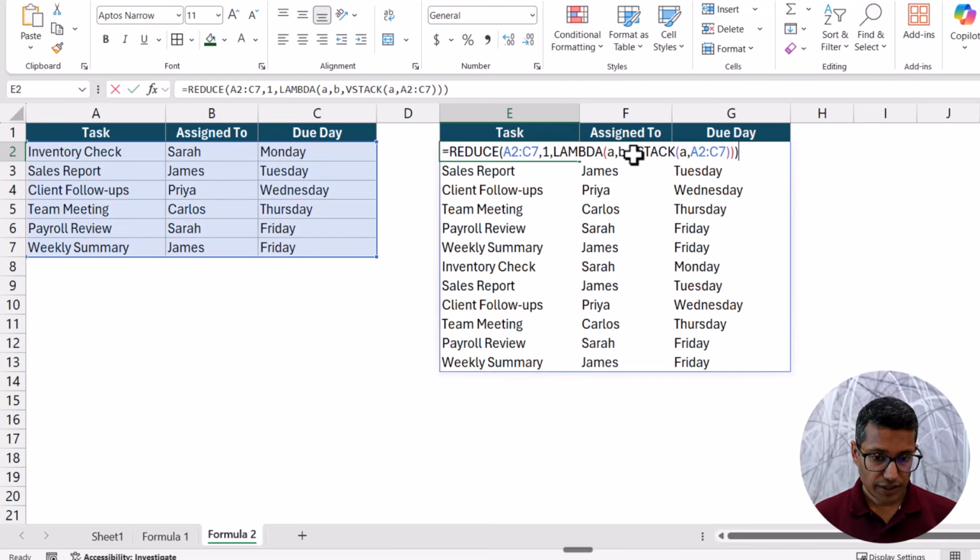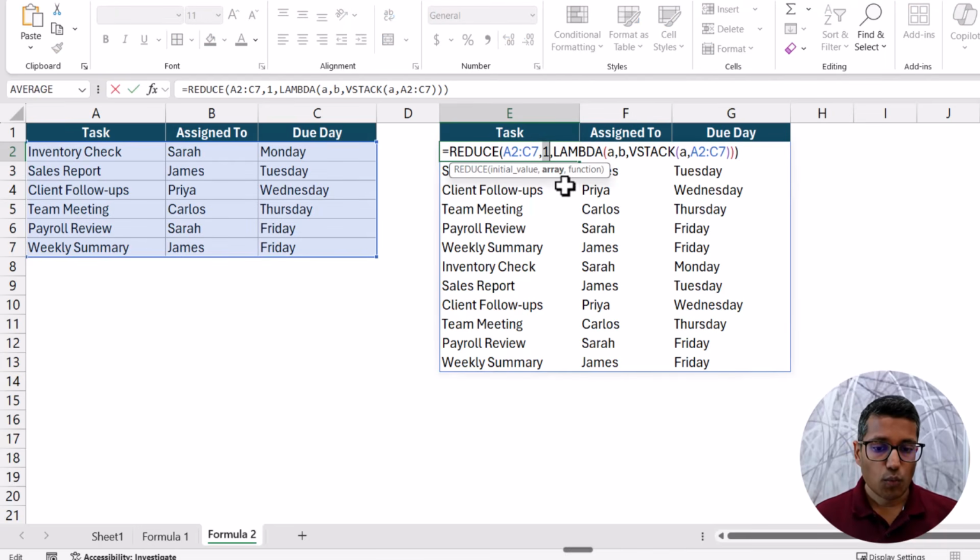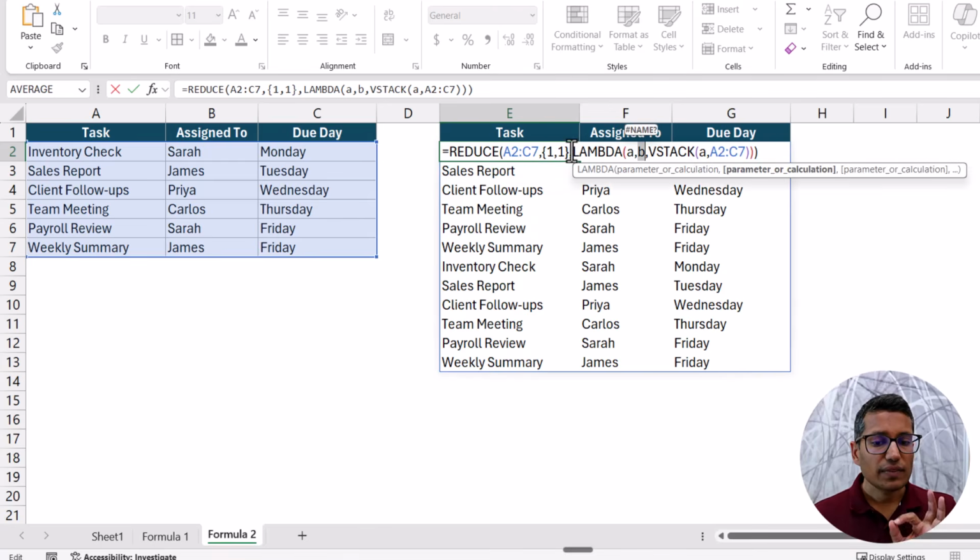Now here is the interesting thing. If in this case, instead of one element, I have 2 elements, then the VStack function is going to run 2 times and I'm going to get the repetition 3 times. See what happens if instead of 1, I use 1, 1, or I could use anything, 2, 2, a, b, anything. The idea here is that because we are not using this element anyway, the only purpose this is serving is giving us how many number of times the VStack function should iterate. In this case, it would iterate 2 times.